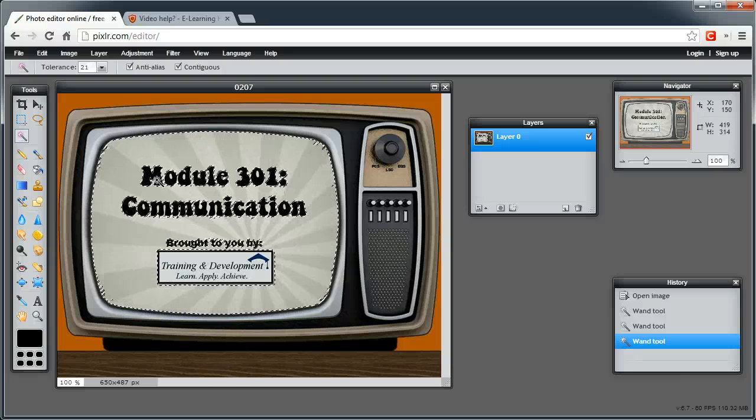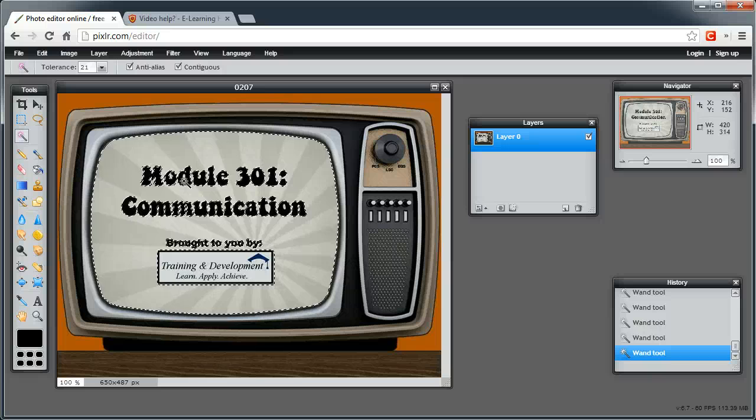So what do we want to do? Well, I could hold the shift key down and continue to click inside of this and make some additional selections. That works really well when you have similar colors, but when you have a really different contrasting color like this black, you're going to spend a lot of time going in there and shift clicking everything. A faster way would be to combine your selection tools, and we can do that by leaving this initial selection in place and jumping over here, and this time let's grab the lasso tool.